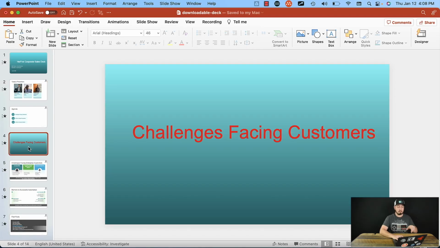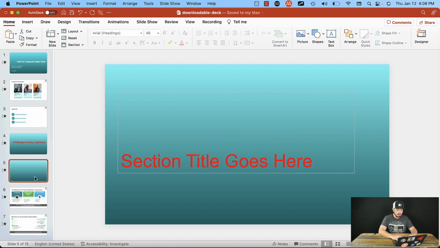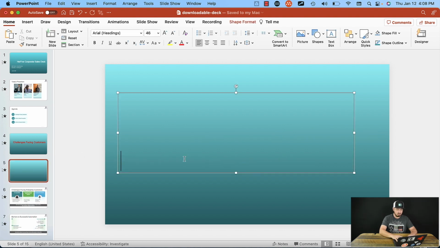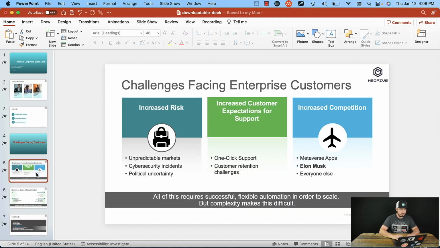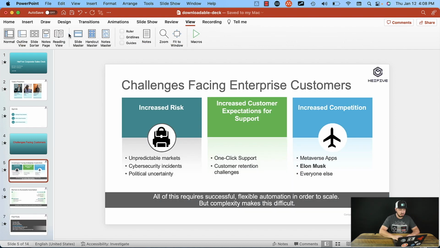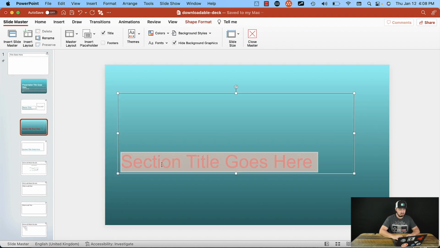We now see that it modified this slide, so now the slide text is red, but it's not just that slide. If I create a new slide, and I make the format of that slide the same, so I just say some text goes here, you see that it follows the same pattern that we put in our master slide. So that's kind of the idea, or that layout, I should say. So I'm going to delete that, and we'll go back to our master, Slide Master, and we'll go up here and change this back to white.